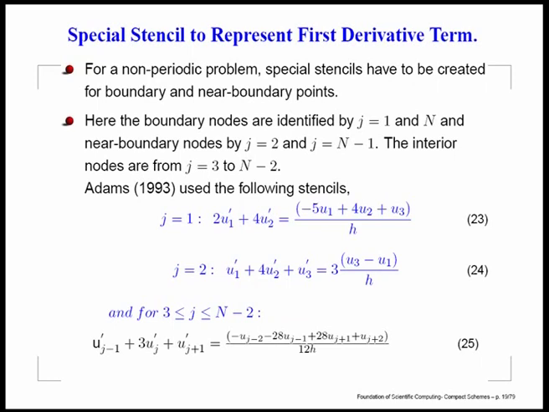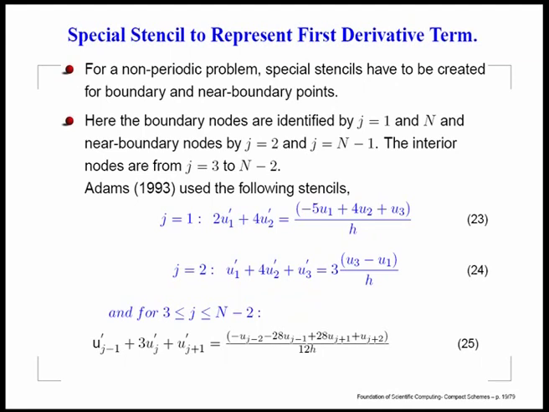He suggested that we use an interior stencil like this, and as you can see, on the right hand side we have a 5-point molecule, like what we have already stated, and this you can do only from 3 to n minus 2. So, you need to have closures at j equal to 1 and j equal to 2, and as we kept saying time and again, this will have to be one sided.